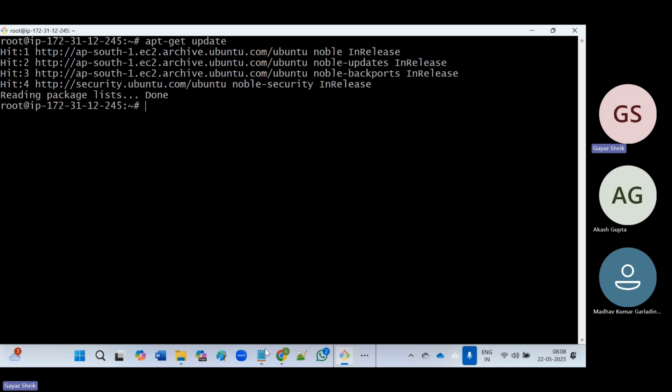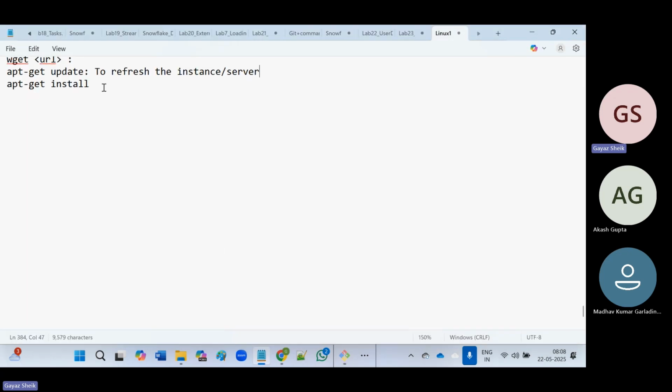And the next one we have is apt-get install. This is an important one. What will apt-get install do? It installs packages. This is the package manager, a package management command.